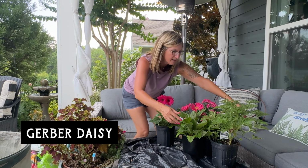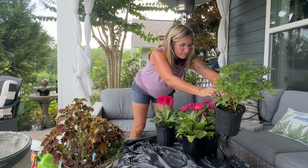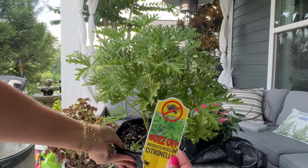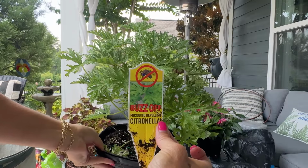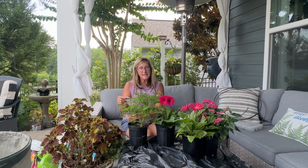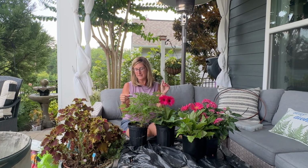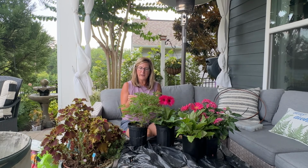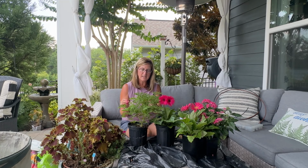And then I have a citronella right here, and it does have a tag. Let's see. I bought this citronella thinking, because the container is going to be right here close to my back porch, and maybe it says that it will buzz off mosquitoes. Buzz off mosquito repelling citronella. So hopefully this plant will keep those pesky little mosquitoes away from me. You can plant this in sun to part shade. It's a scented geranium.